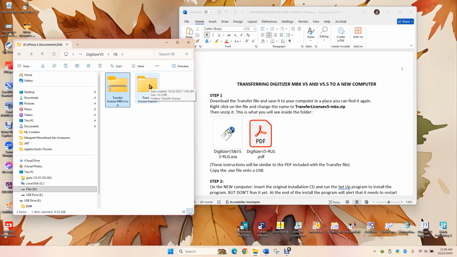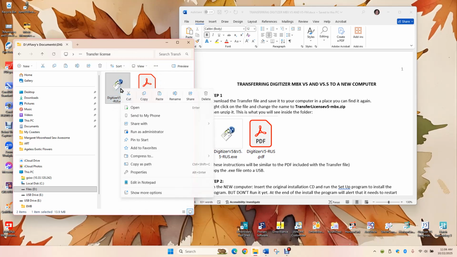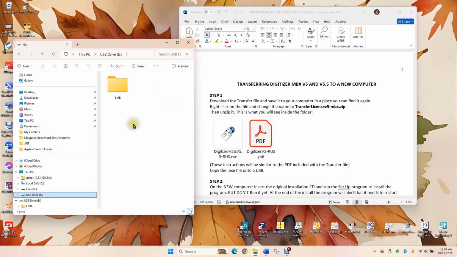This is where at this point in time you would make sure that you've got a blank USB drive in your computer. You would go ahead and open this up by double clicking on it. Find this exe, that's an executable file. You would right click on this, copy it, find your USB drive, right click here in the open space and paste it. It takes a couple of seconds for it to come over. This is the executable file. This is the one that we're going to be opening in a little file in order to write some instructions into it. Okay, so that's the first step there.